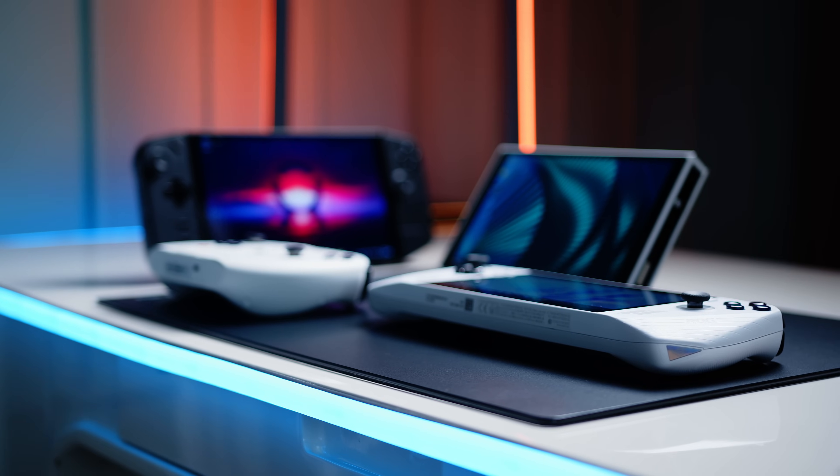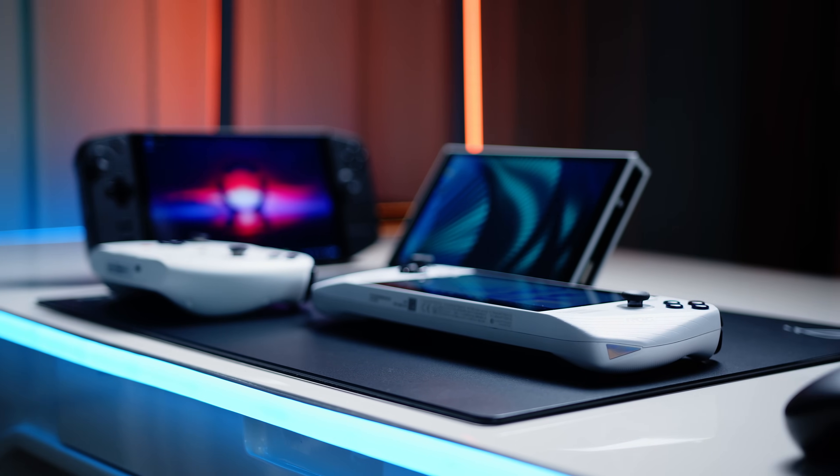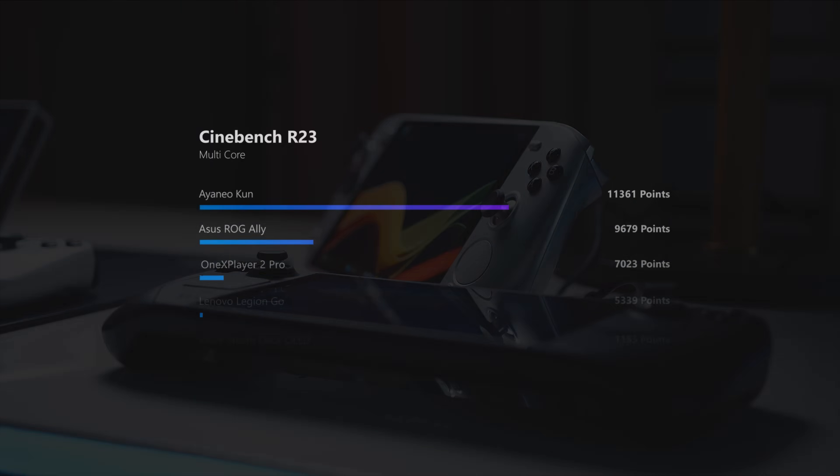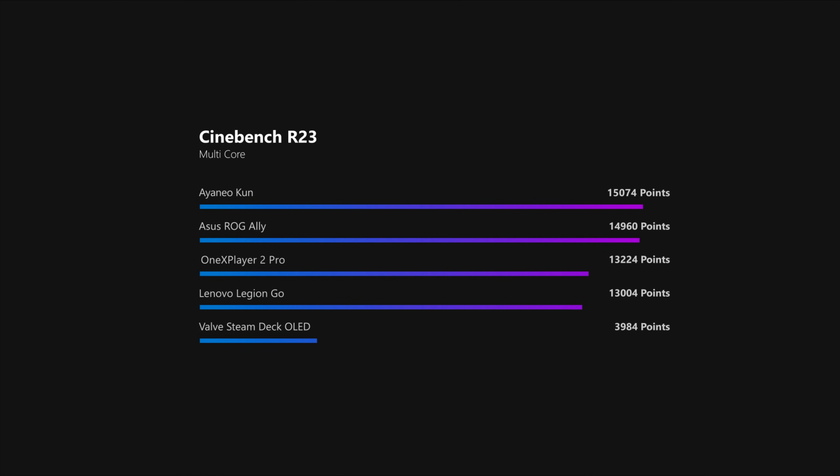So how about performance? There's actually a lot you can do to tweak each and every one of these to your heart's content, with a whole host of power profiles, individual wattage settings, and so on. While CPU performance is not the most deciding factor for this class of devices, we still used a Cinebench R23 run at the highest performance setting to establish a sort of baseline. If you really want to dive into the nitty-gritty details, please head on over to our individual written reviews on the website — we have a ton of additional benchmark results for all of them.